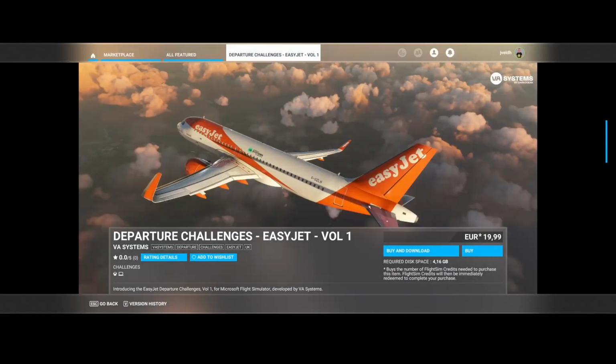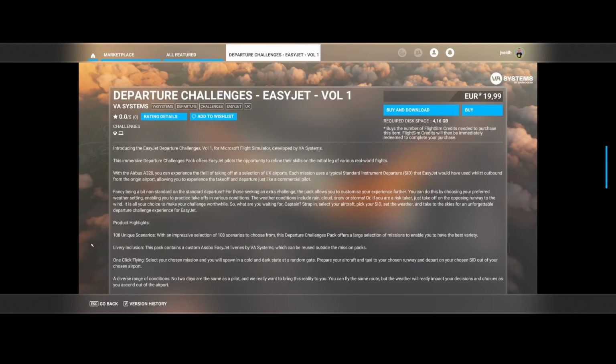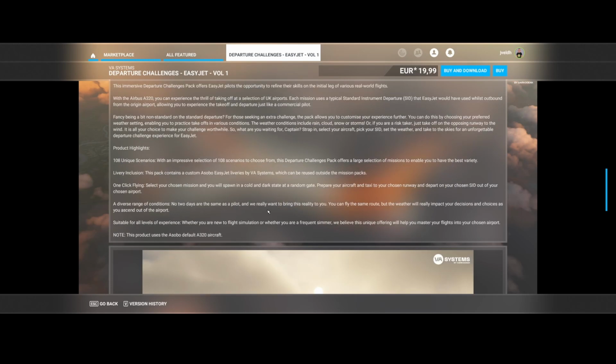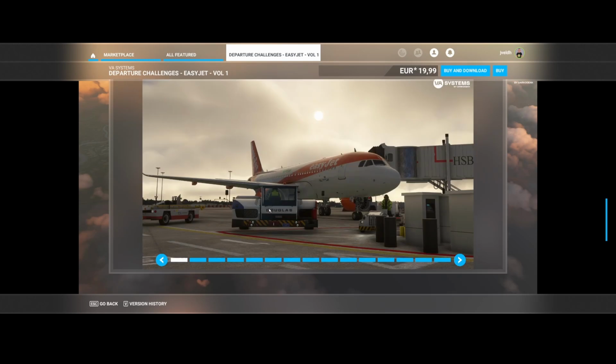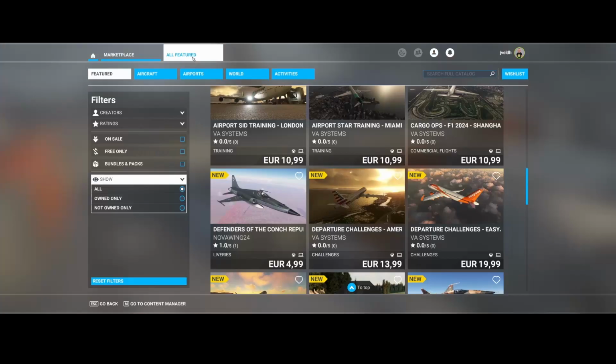Then we've got the departure challenges for EasyJet, volume number 1. Again, standard instrument departures. If you're wanting to increase your departure skills, then this is a package which you could consider to buy, of course. Different weather scenarios, etc. So it results in 180, or 108, sorry, unique scenarios. Livery is included for this aircraft. You can practice your taxi skills and departure skills using this nice package.